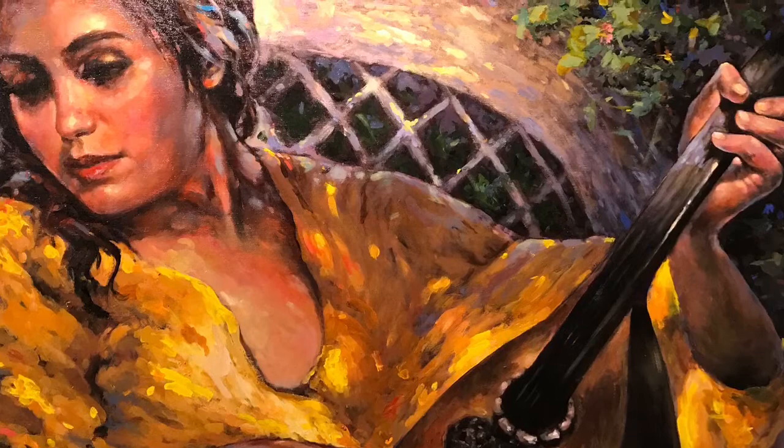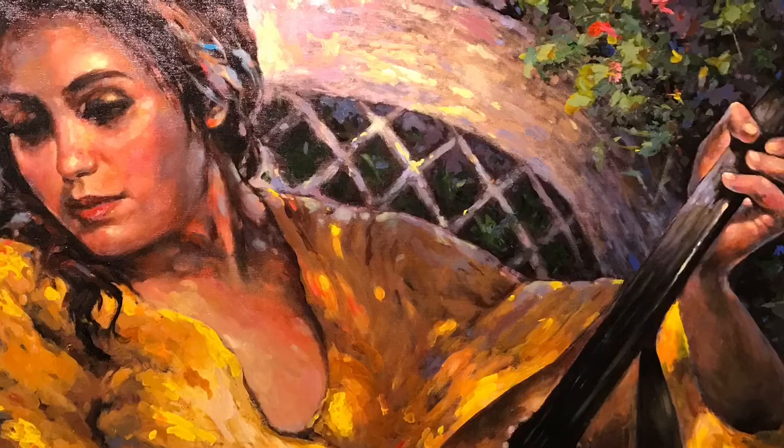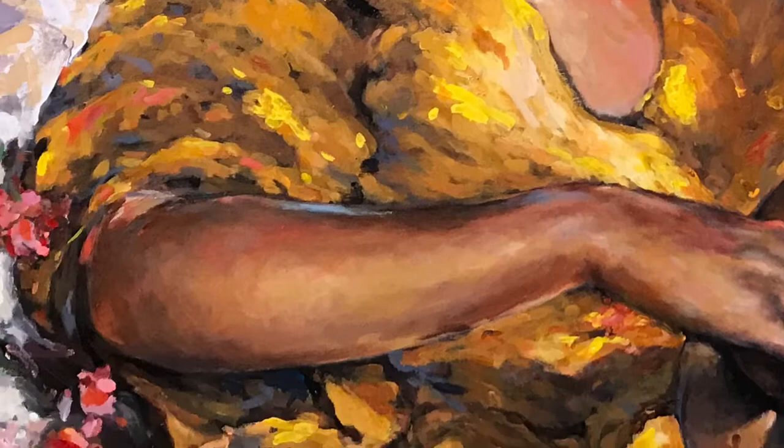There is an emphasis on her face due to the value of the color around it. The proportion is correctly illustrated, as well as the scale. The reflectiveness of the color on the chair describes how the moon explains the time this woman is playing music. There are only four colors used to give the impression of plants towards the corners, but only one color is used to form the body of the woman. The rest of the colors would be considered neutral.